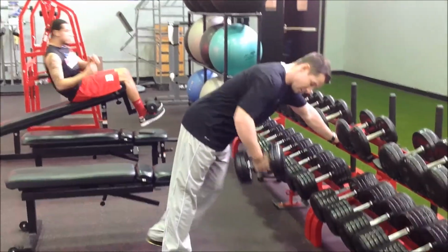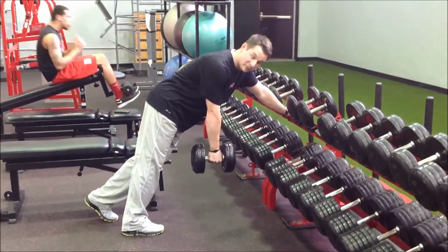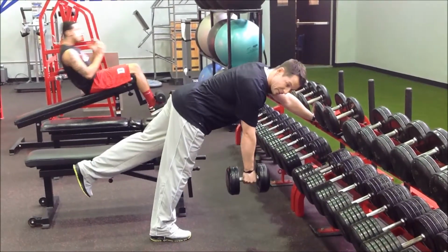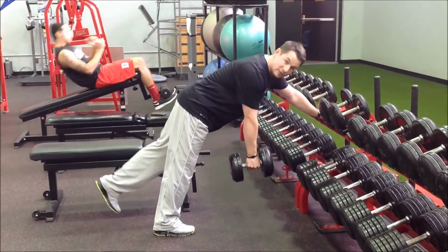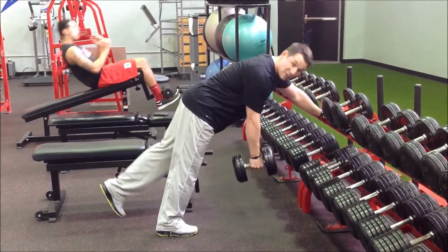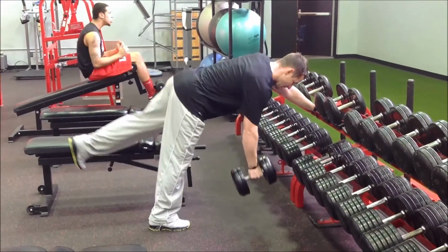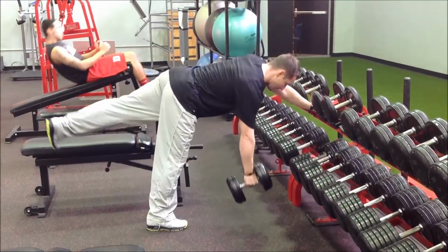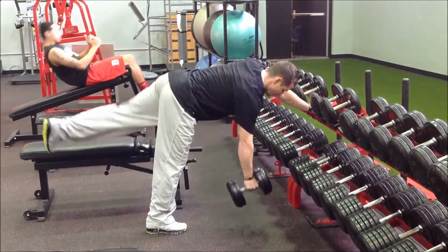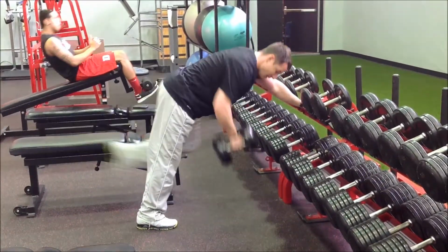So we're going to start with the dumbbell in the right hand, and you want your back to be pretty parallel with the floor. Okay, and then left leg will be up in the air. As we bring the dumbbell up and pull it, my left leg is also going to drive as if we were running. Okay, because this is our running motion. Just going to drive it up, just roll it down, explode it every single time. Okay, and with this, you're going to get some thoracic spine rotation, which is exactly what we want, because that's how you run.